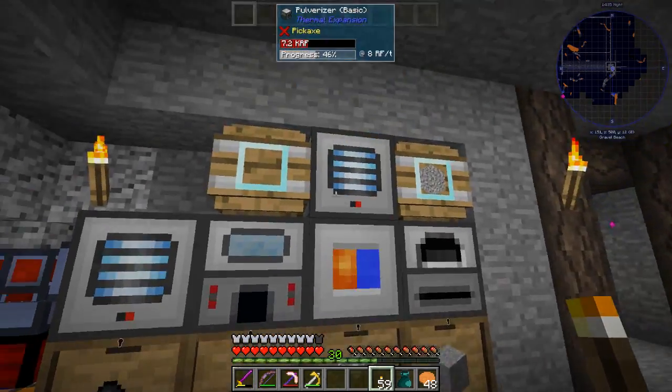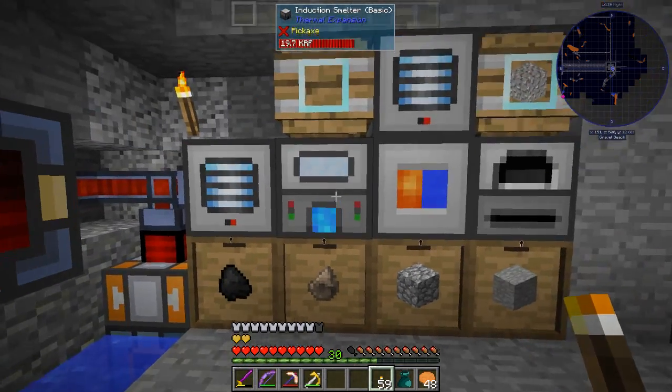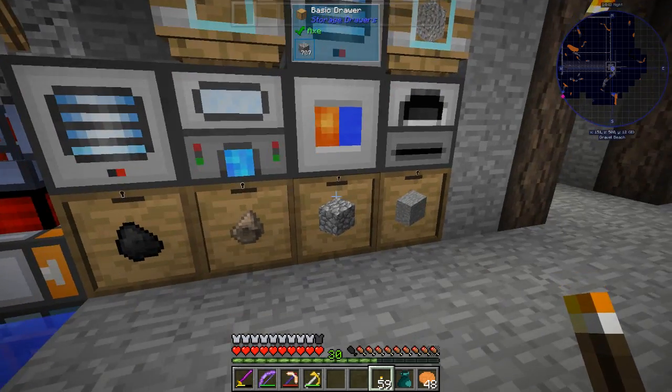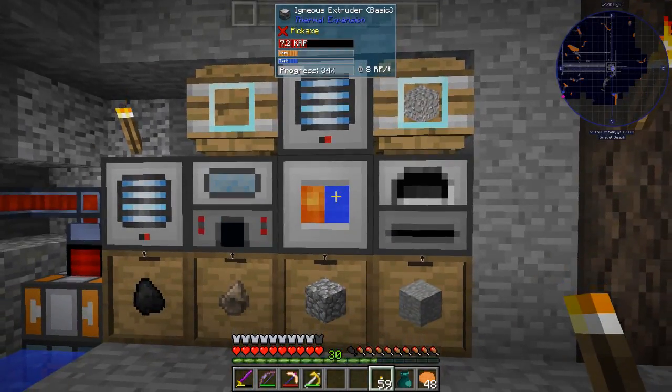And so this is just now with a bit of power. It does need a bit of power, so I'm going to need to put coal in it. This will just make slag, fill that up. It will make cobble, fill that up. It'll make sand, fill that up. It'll make gravel, fill that up, and so on.